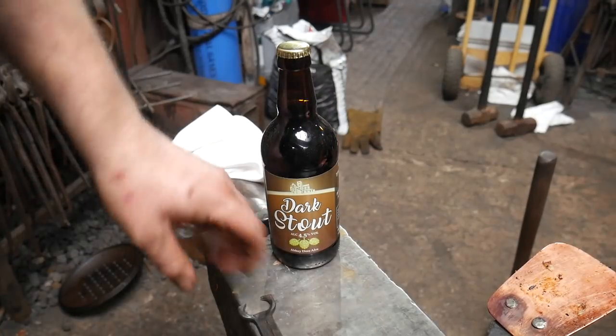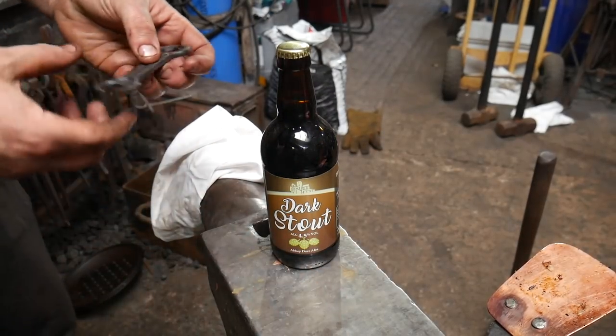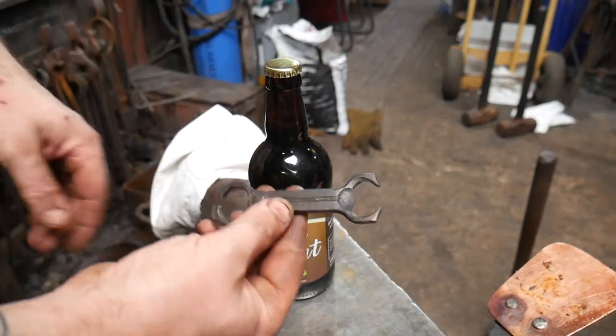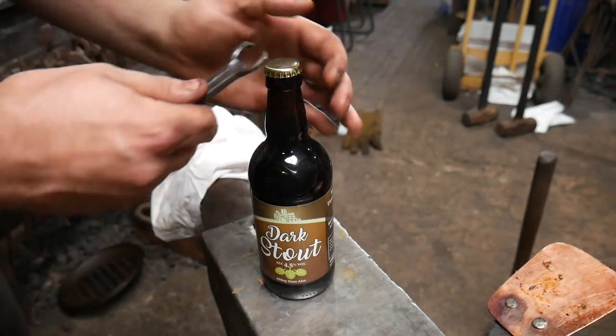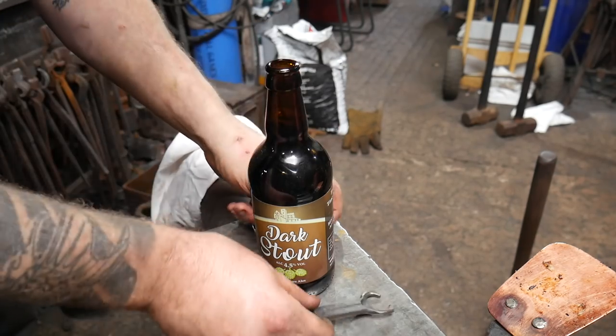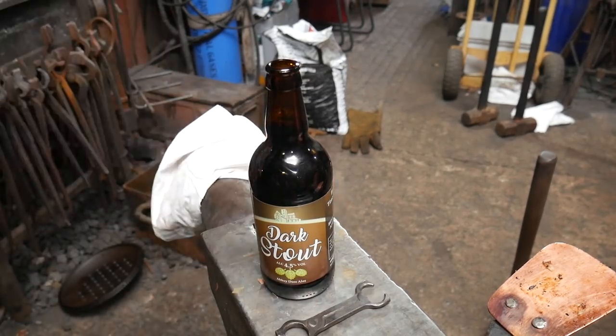And then I've got a stout from a local brewery, Watkins, if you're watching Watkins. And then this lovely little pair of tongs bottle opener that Matt made me, bless him. Matt Jordan. Right, stout, that goes in next.